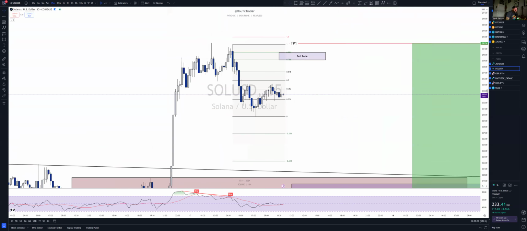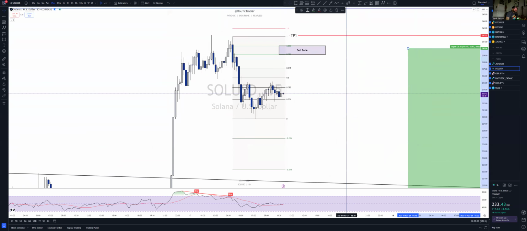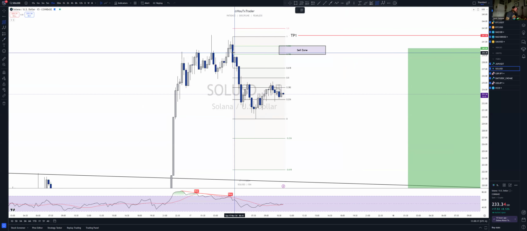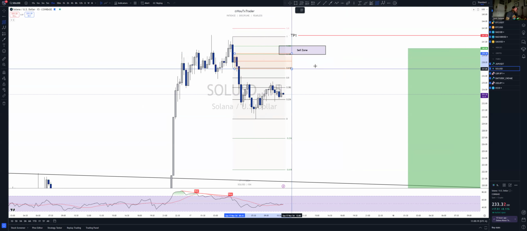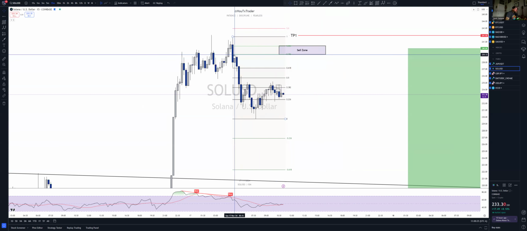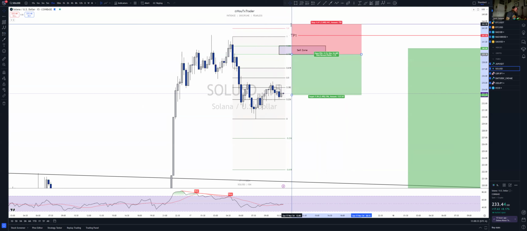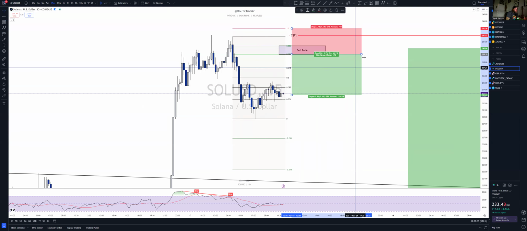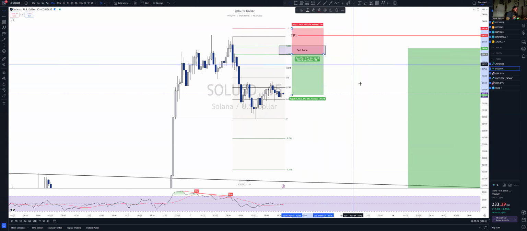What else do I see? I mean, this looks to me clear as day. Let's just use what tool we're going to use. Let's use this one. Top of that buy candle, that bull candle, right there. The top of that buy candle is right on the 78.6. So wouldn't it be wise, or at least as far as risk to reward is concerned, to try to take a sell there?